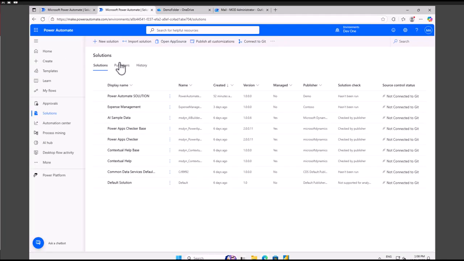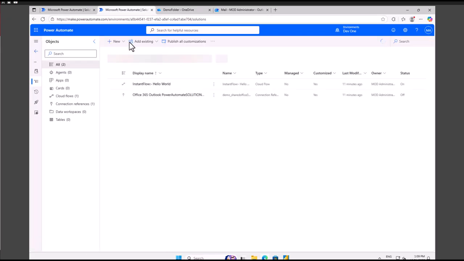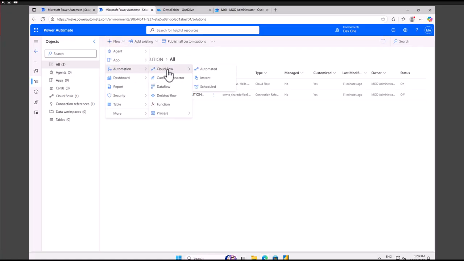Alright, now let me go to my solution. I will click on the new button, go to automation, and then cloud flow. In the last video we saw how to create an instant flow. Now we'll use an automated one.